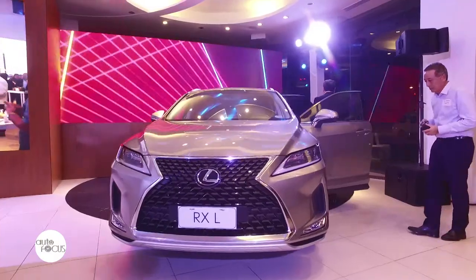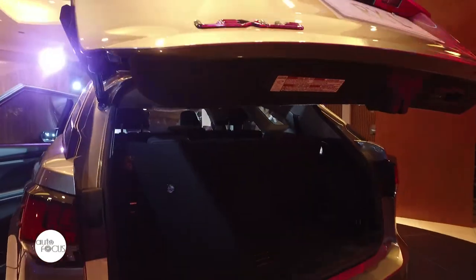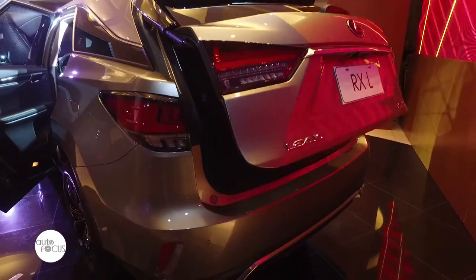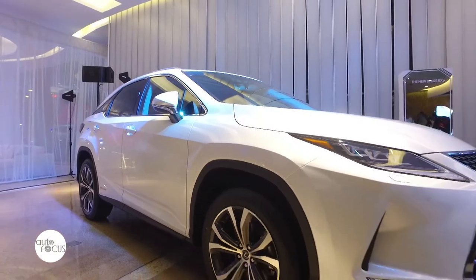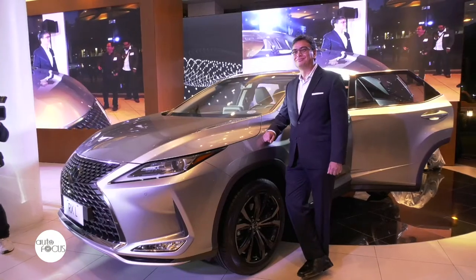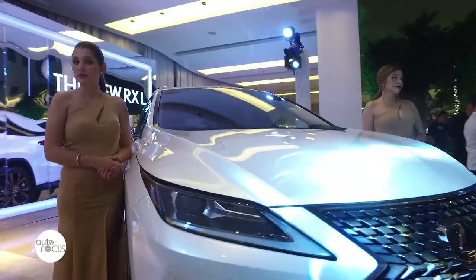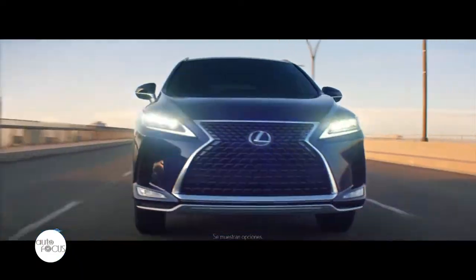It's now number 2, and third is our ES models. So we're looking at around 20-25 units per month for this new RX model, and hopefully we can surpass our previous year's sales performance. So we're always trying to introduce newer, bolder models for Lexus. And of course, we also try to always improve our service operations and service quality, the value that we want to deliver, and the promise that we'd like to always deliver. That's the most important. So slowly, we're getting there, and we will try our best always to serve our valued customers.